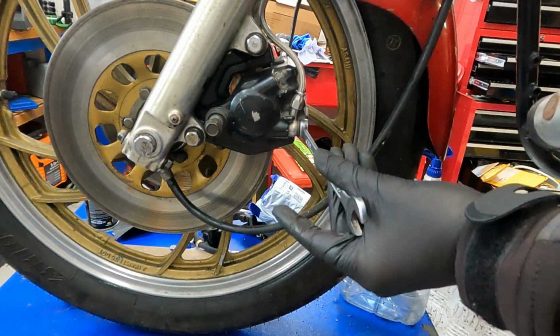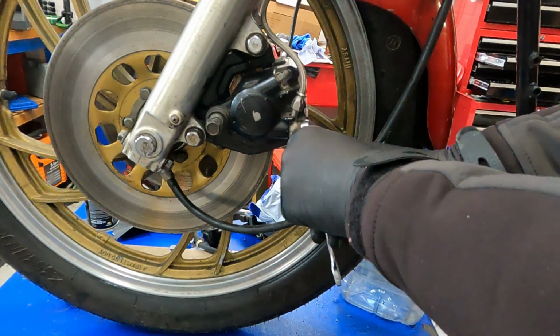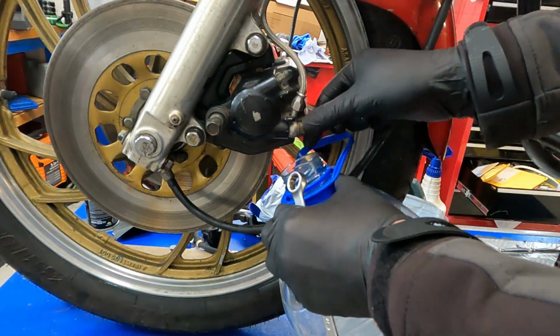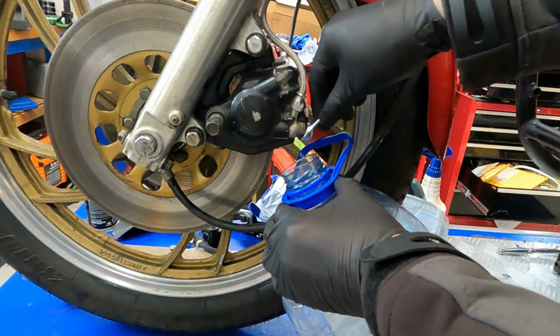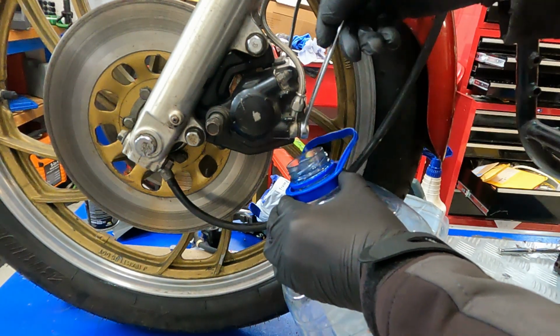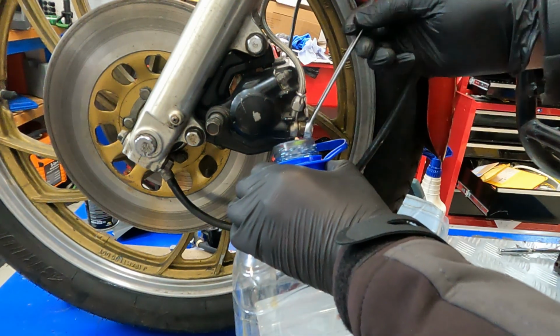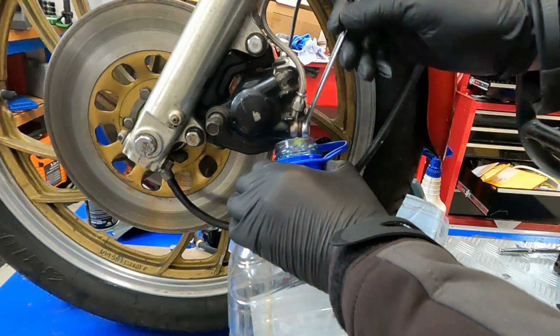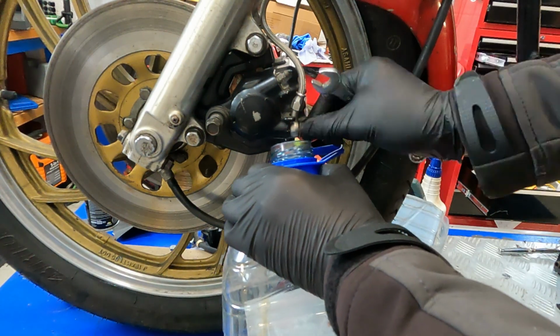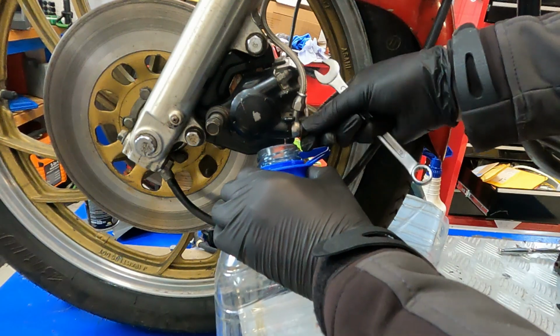In this video, I'm going to remove these seized calipers on this XS650 Yamaha. First, undo the banjo bolt to remove the hose. This is where I made a mess and let some of the fluid, which is horrible stuff, drip around the place. And it's a good idea to wear these disposable gloves just to save your hands with the mess.